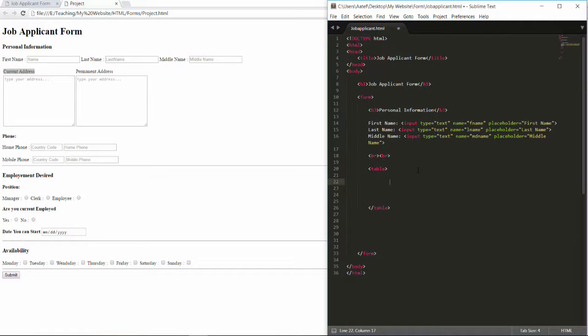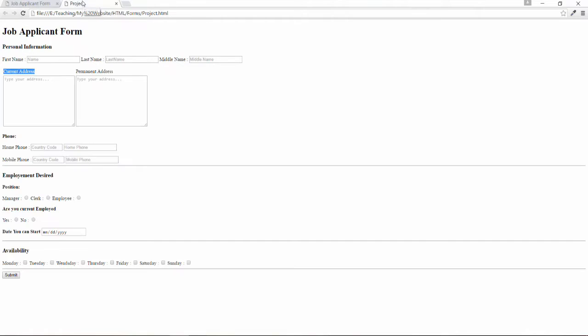Create a table row, table data, current address, another one, permanent address. Save. Okay.